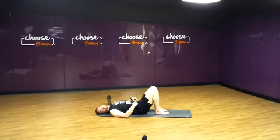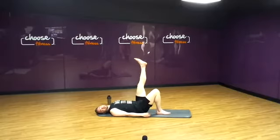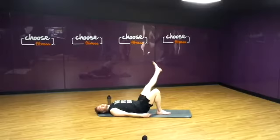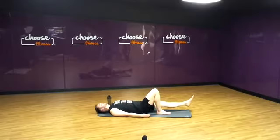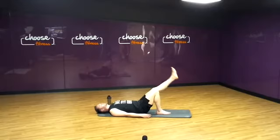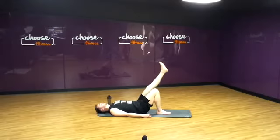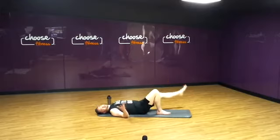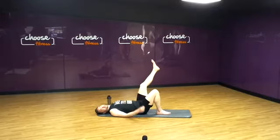So heels back in towards your bum, feet hip width apart to start with. Take that other leg up to the ceiling. Push the back down, middle tight, and let's find our circle. So again, just find your circle around. This could be your special side, you know, because we've always got that one side better than the other. And then change direction. And again, we're just making note of how it feels, remember, at this early stage.